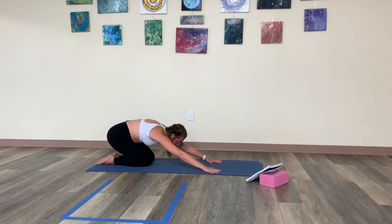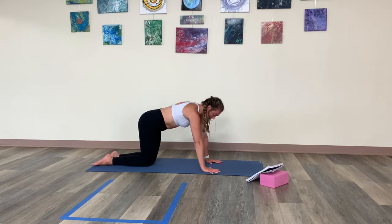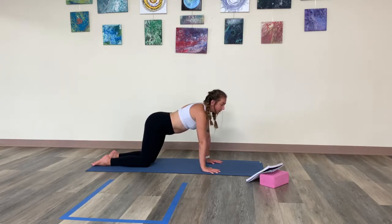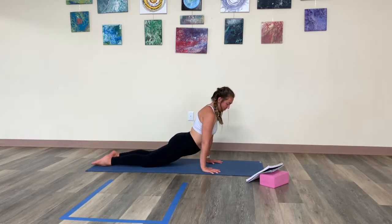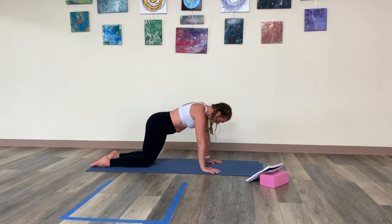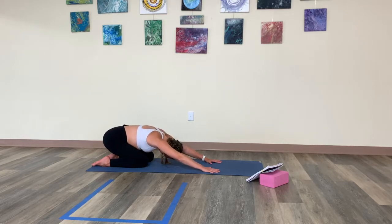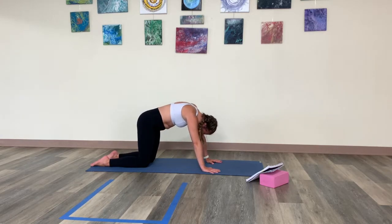Exhale, we're going to push through into our tabletop that we talked about in our last video. So quickly review: wrists under shoulders, knees under hips. Inhale, breathe. We're going to drop our pelvis down, look up, open our hearts up to the sky. So it's a gentle back bend here, very gentle, pressing your pelvis down. Exhale, round through the spine, drop your head, and push back. So we're going to be very gentle to our lower back, slow and controlled movements, and move with your breath. It's going to help you move and get deeper into the posture.